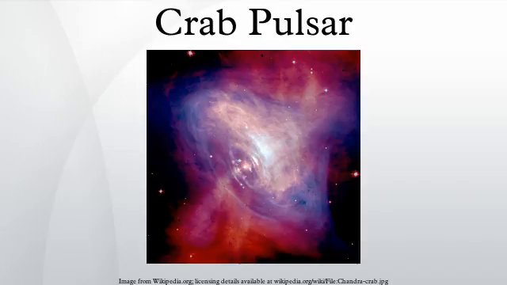The period of the pulsar's rotation is slowing by 38 nanoseconds per day due to the large amounts of energy carried away in the pulsar wind. The Crab Nebula is often used as a calibration source in X-ray astronomy.